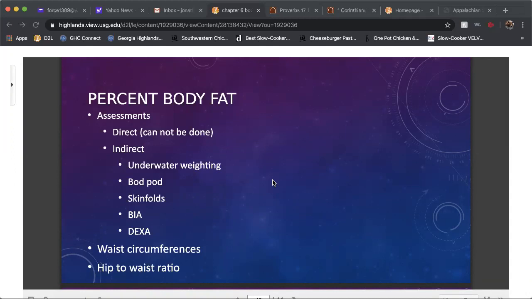Some hair is more problematic than others. If you have really compact hair that's really straight and doesn't take up a lot of room, it's not going to be as big of a deal as if you have really curly style hair that holds a lot of air in it, kind of think like an afro, how there's a lot of hair in an afro. That could cause more issues and cause it to underestimate your percent body fat.